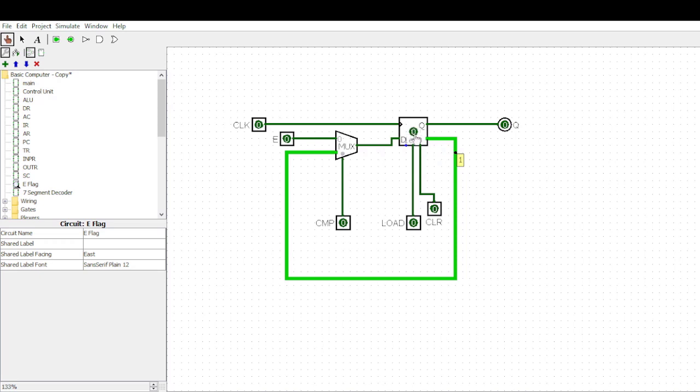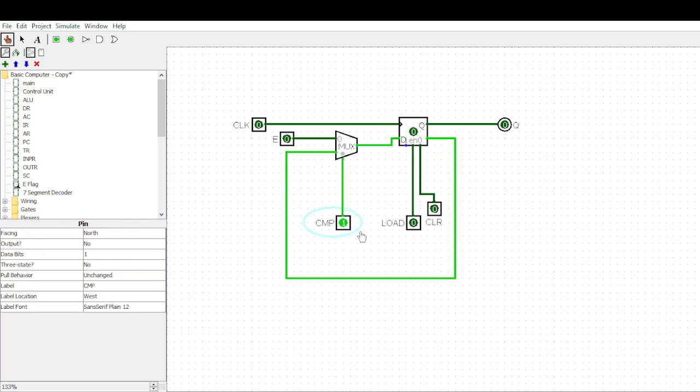Currently the value of the carry flag is 0, so Q dash is 1, and this Q dash is given as the input to this multiplexer. Whenever the CME instruction is encountered, we make the CMP signal 1 and the load signal 1.